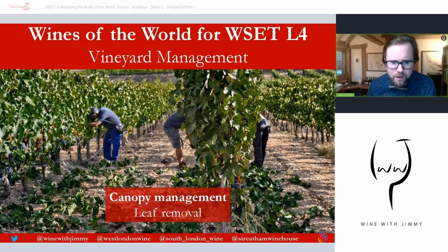What about other canopy management here? So we know that Bordeaux's climate is, fill in the blank. It is maritime, of course, a moderate maritime climate. So it's a bit damp, and we know this because it's on the Gulf Stream, on the Atlantic. So canopy management, being proactive in managing the leaf foliage, is very important for the health of the vine and, therefore, the health of the crop. That's going to help reduce disease pressure, like fungal diseases. You've got things like powdery and downy mildew, for example, and botrytis bunch rot. Now, leaf removal takes place during summer, of course, because that's when we have the canopy growth.